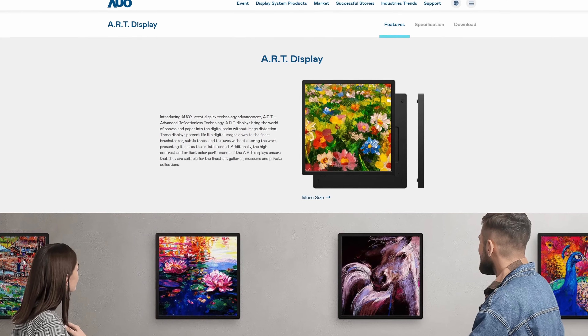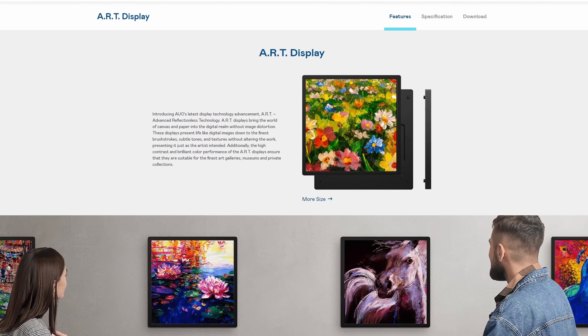This technology was originally designed for panels that might be used in art displays and galleries — also linked to that name ART — allowing artists to reproduce texture, brushstrokes, and original colours of artworks and paintings in an authentic digital format. It's now being integrated into some of their monitor panels, largely aimed at general office, productivity and professional type uses, as opposed to gaming panels, although there are also a few mid-tier refresh rates, so it could be an interesting option for those wanting a screen for both work and play. With this new coating, display brightness can be reduced by about 20%, AU Optronics say, compared with a traditional panel, which helps you save energy by up to 60%.